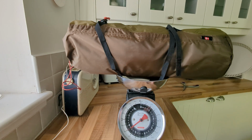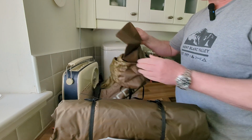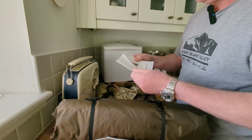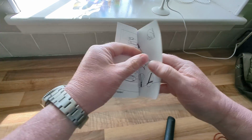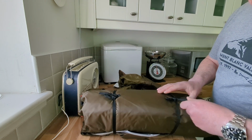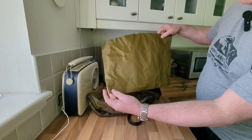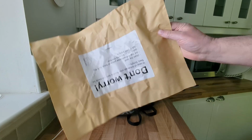It shouldn't be anywhere near that. We'll have to get some of the stuff out of it. The stuff sack itself seems pretty heavy, but I think partly what's contributing to that is this fairly chunky instruction leaflet. I've also got a couple of tabs on here to untie, which I won't need again. We'll get rid of them. With the biggest repair patch you've ever seen in your life. And it's the ripstop nylon. That in itself weighs quite a bit.